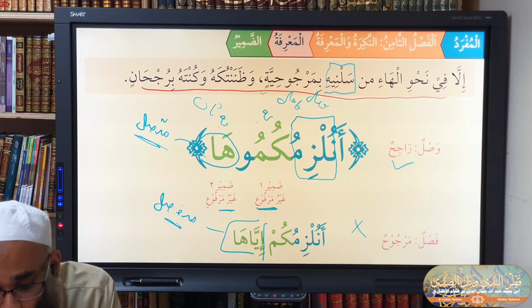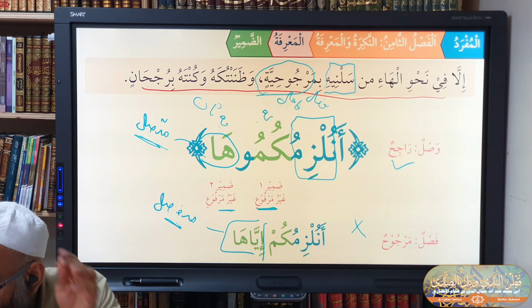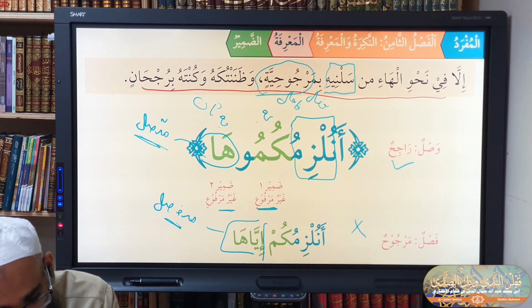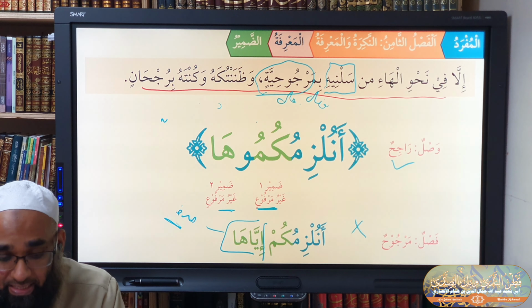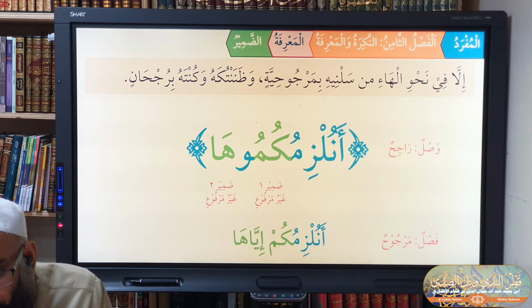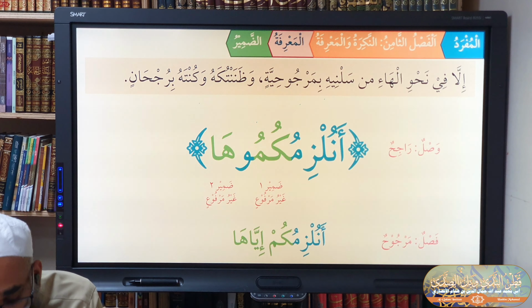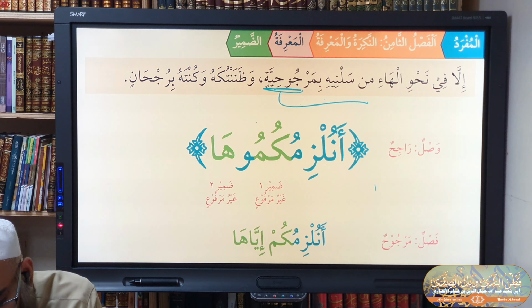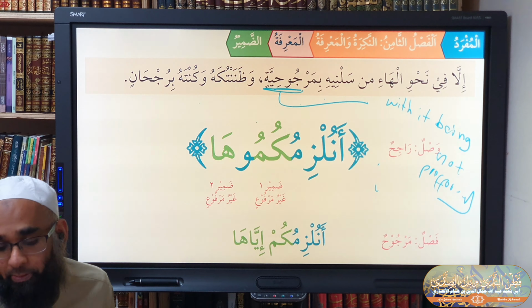But the zamir munfasil is marjuh. Marjuh means opposite of preferred. Rajih is better. So you see what he's saying here? You can't bring in ha. So what he's saying here? When you have salnihi, what are you allowed to bring? Zamir? You can bring zamir munfasil. But munfasil is not preferred. So bi marjuhiyatin, with it being not preferred. You could say it is an unpreferred option.